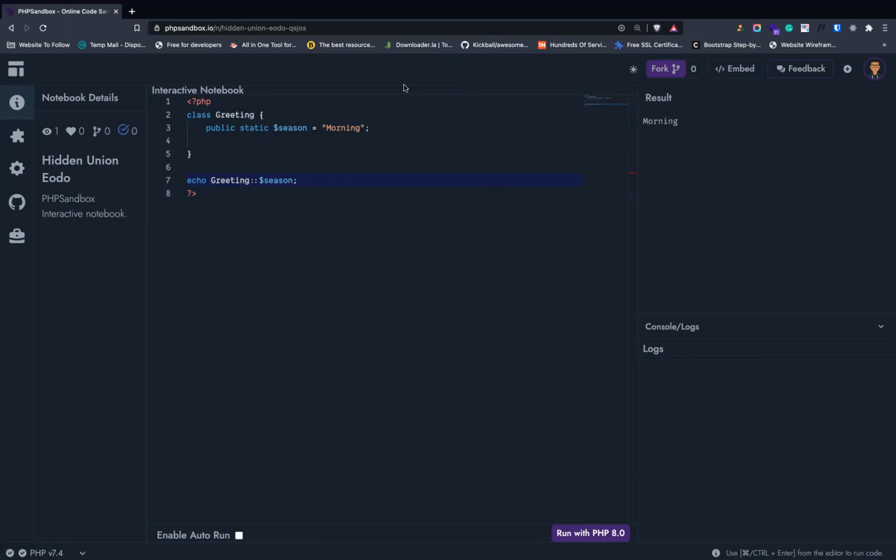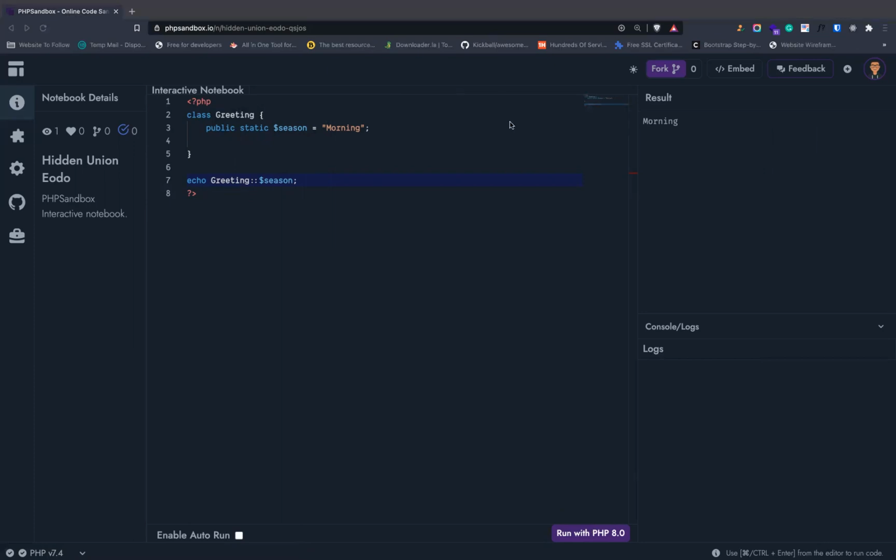So we have morning. So this is where we access static properties.